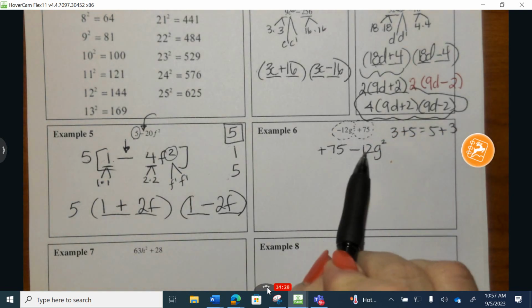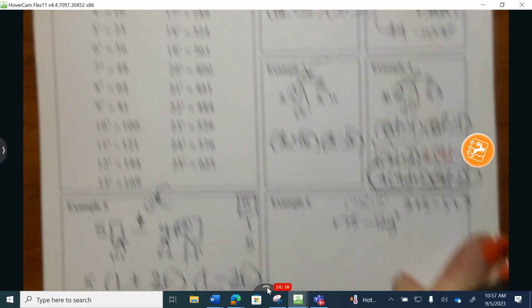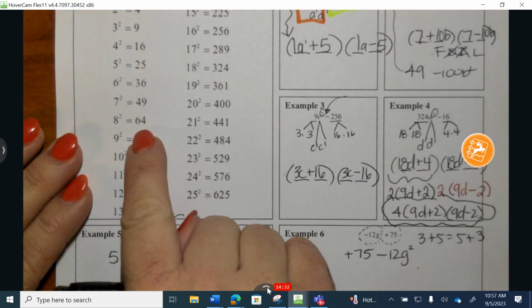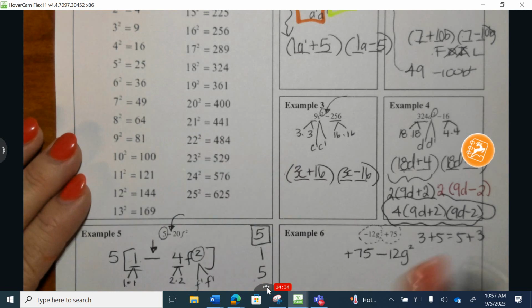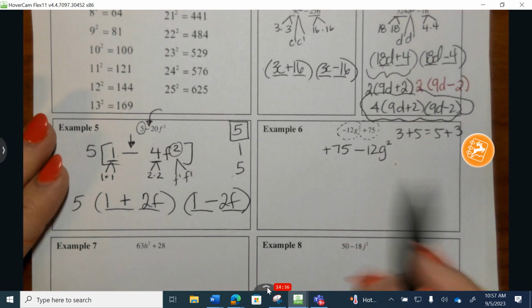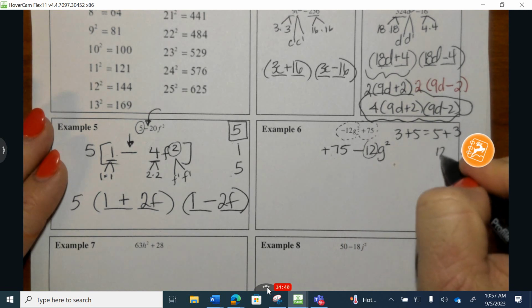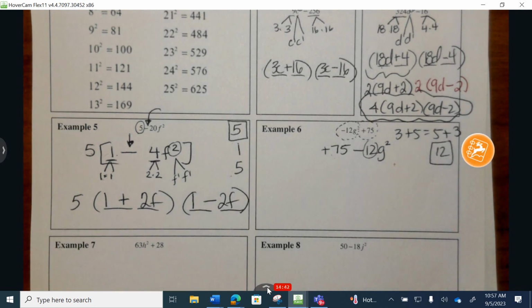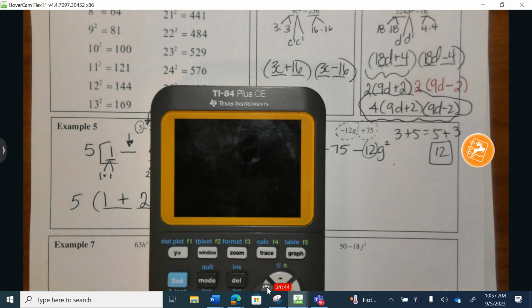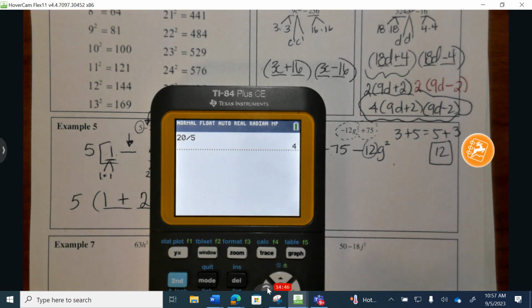Now 75 and 12, I go up above. 75, no, it's not there. 12 isn't there. Okay, what do you do next when they're not up there? You select the smaller of the two numbers, which is 12, and I'm going to write 12 off to the side. And if you don't have great number sense, I'm going to show you how you can use a calculator to make this list.